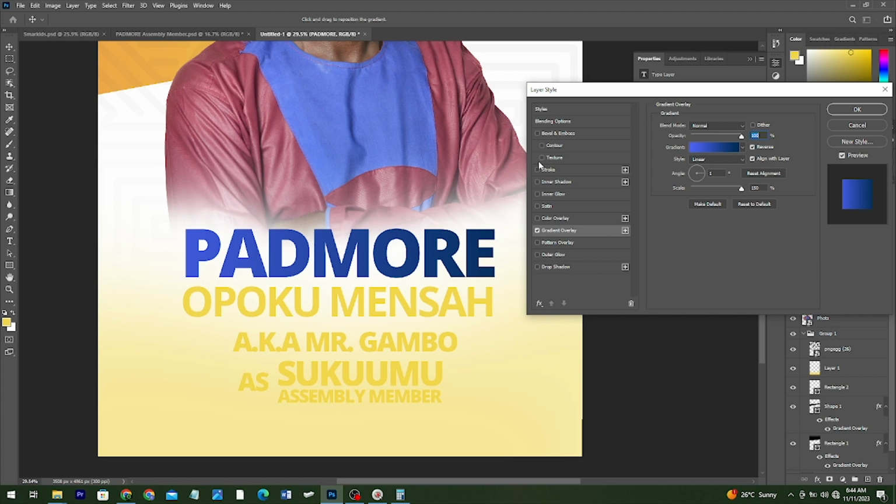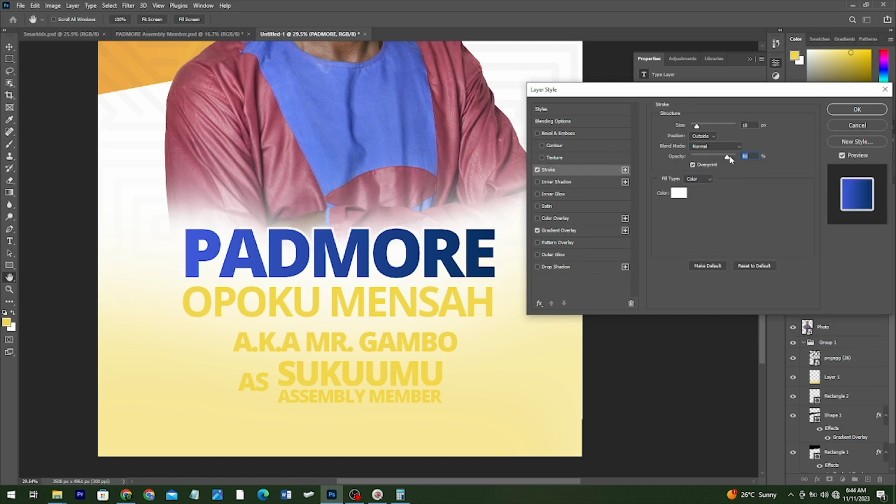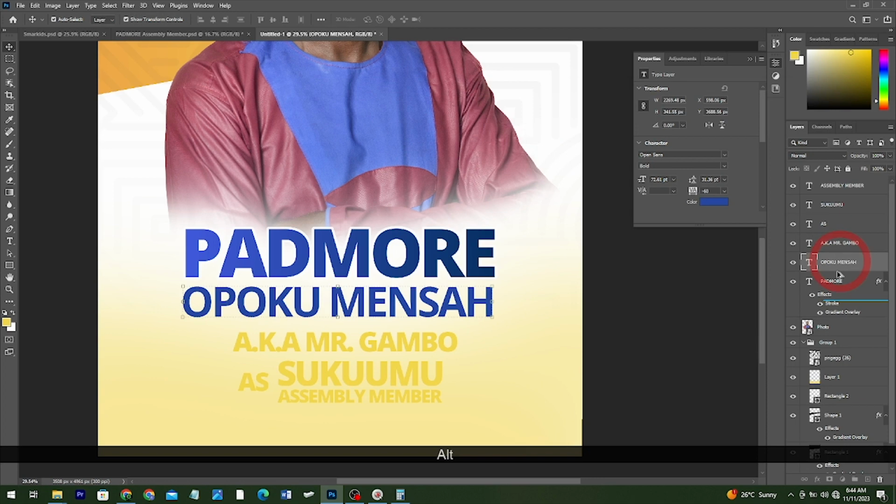So I think I am okay with the result. We can also reduce the opacity of the stroke a little bit. Okay, then click on OK to accept changes. Then with this one selected, let's change the color of this by selecting a color in the middle just like this, and click on OK to accept changes. We can also apply the stroke on this one as well. So let's hold down the Alt key, click on the stroke, and drag this one on top of the name just like this. Okay, and also let's make sure that this one aligns.